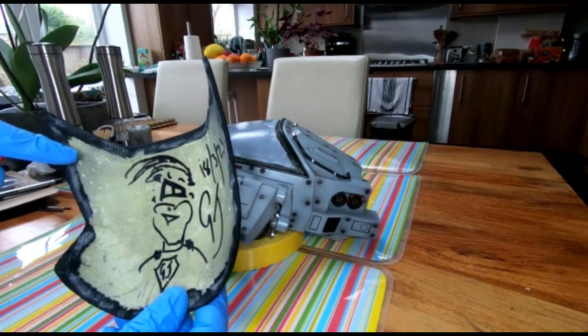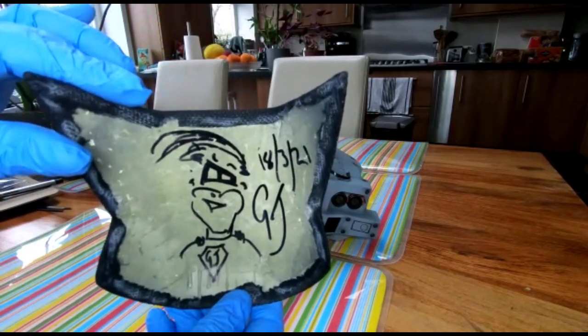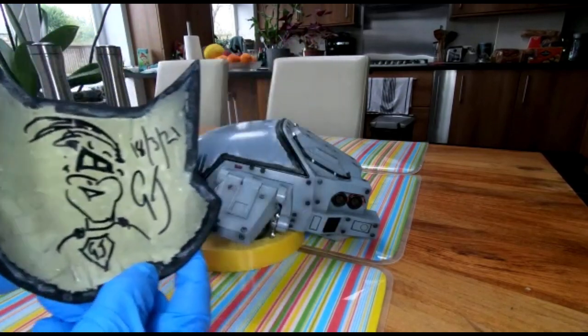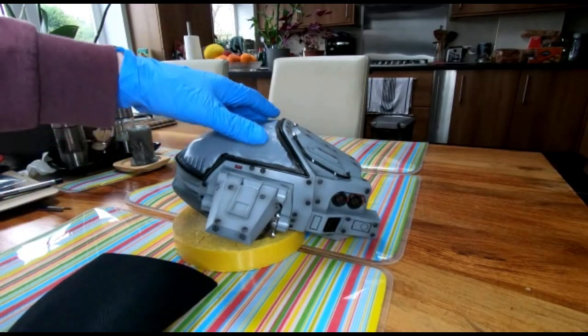Okay, with that done, I've trimmed down all of the edges all the way around, and I've removed all of the double-sided tape that was in there holding this down to start with. I also put a tag on it. Tag it with the dome, attaching it to the dome.